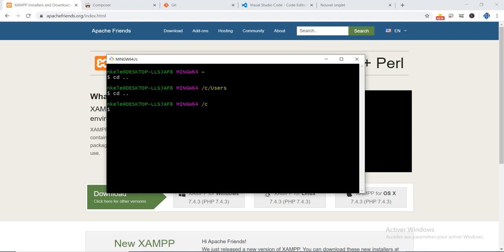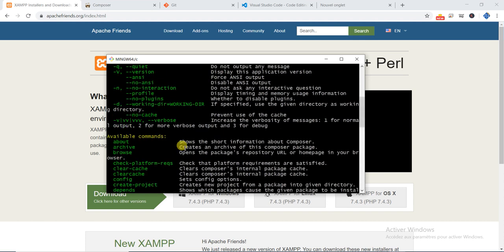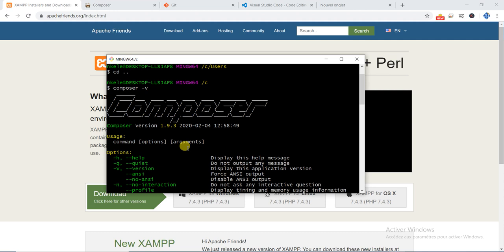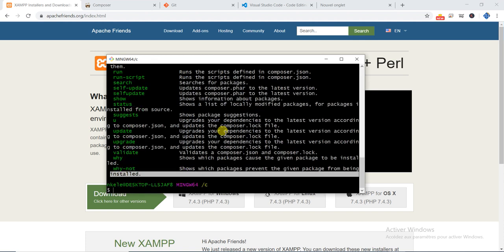So we write composer -v to verify. You're going to see that we have the Composer version, which means Composer is installed successfully on our machine. After this, we can install our Laravel project.